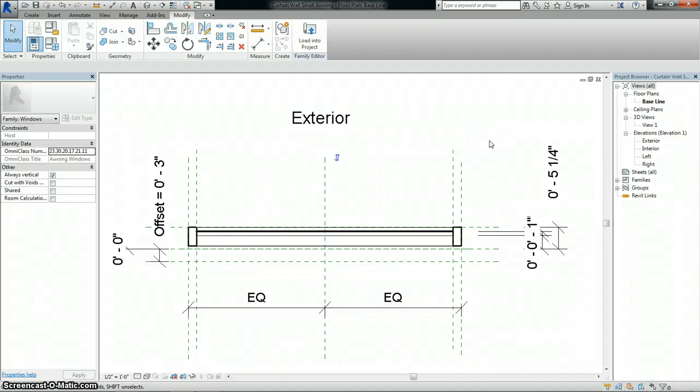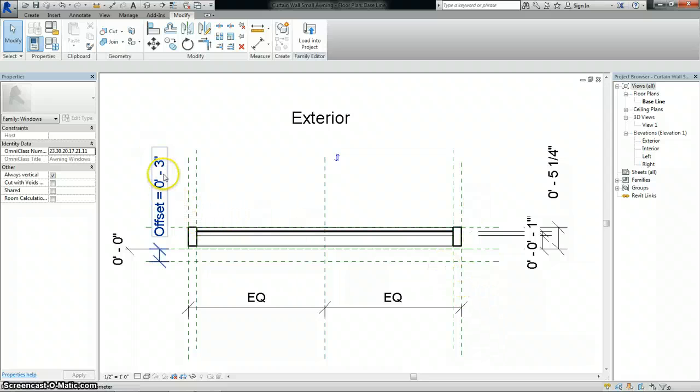Okay, let's see if we can follow up where we left off in class today. One of the things I want to do is just go through this exterior window that we built. A couple things that I did, so you might want to pause at different times to look at it. But if you go in and click on that window, go to the baseline and take a look at some of these dimensions.